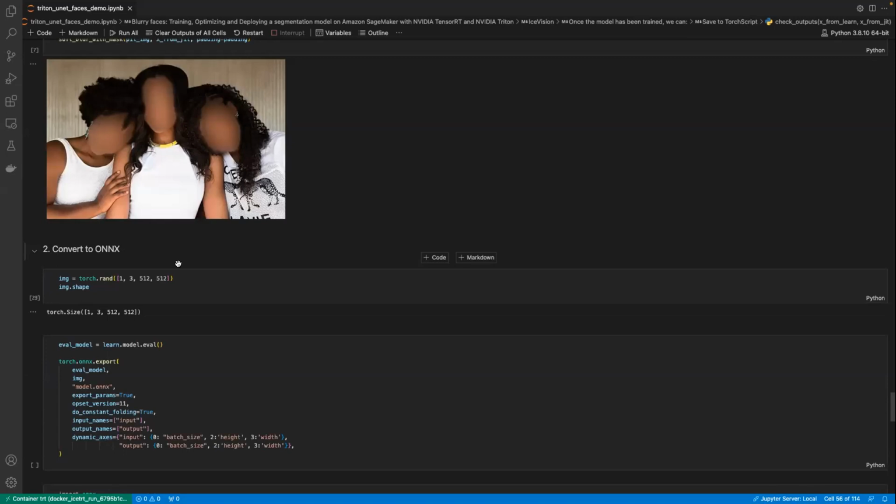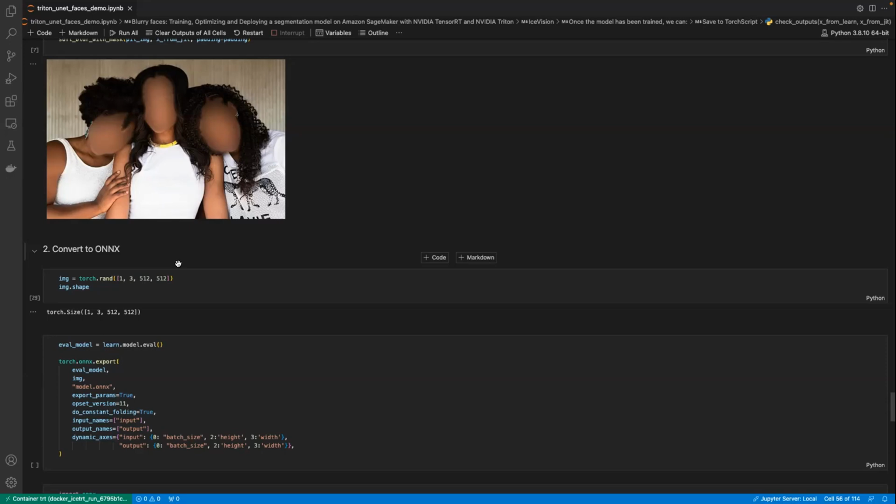All right, so now we gotta embark on our journey to TensorRT, right? TensorRT and Triton. And the very first step is ONNX. So we gotta convert our PyTorch model into ONNX. ONNX, for the ones who are not familiar, is a framework which I think was developed by Microsoft originally, and it's a framework agnostic tool which allows to convert models into some sort of optimized engine, which is definitely faster than the original model, and most importantly, it doesn't rely on any other dependency other than ONNX runtime to run.